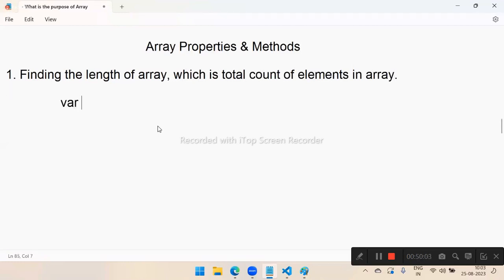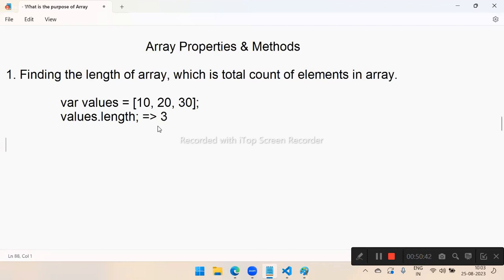Suppose var values is equal to 10, 20, 30. And you know how we find it: values dot which property? length. Same just like string. That means it will return how many elements are present in that array. It will return the result 3. Same like string length, we also have array length. So we can find how many elements are present in an array.